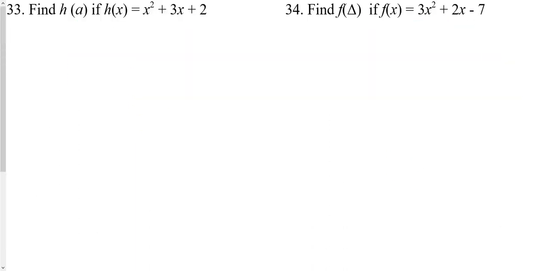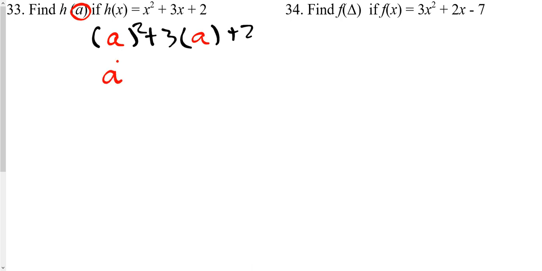And then we got a couple more problems to do. Same idea, but it should be relatively easy at this point. We have our input squared plus 3 times our input plus 2. And in this case, our input's A. Well, when we plug in A, it doesn't really change it a whole lot. So A squared plus 3 times A plus 2. So it's real similar to our original problem, but our input's A instead of our input being our x.